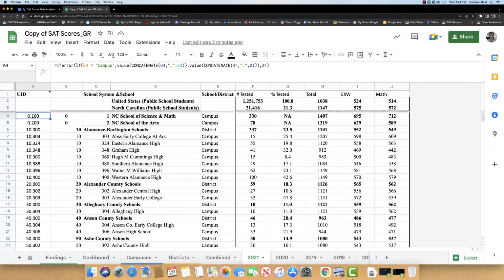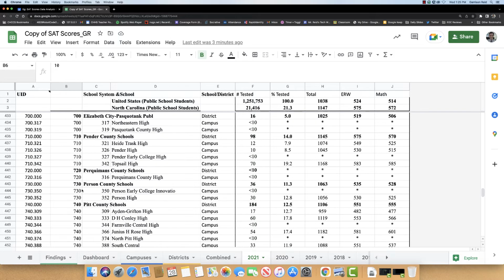And in this column, we have a value that's calculated, and you can see this real quick. So it says if E4 is a campus, E4 is whether it's a campus or a district, right? So is it a campus or a district? If it's a campus, what you're going to see is the district code, if it has a district code, and then the campus number. And so every campus, or every district rather, has a number. And DPI, Department of Public Instruction, refers to this as a local education agency, LEA. So Chapel Hill Carrboro City Schools is 681.